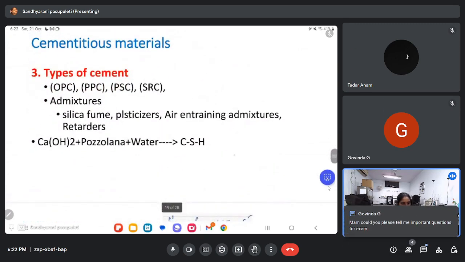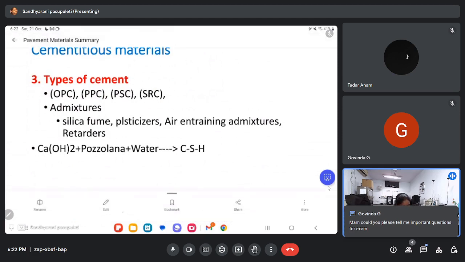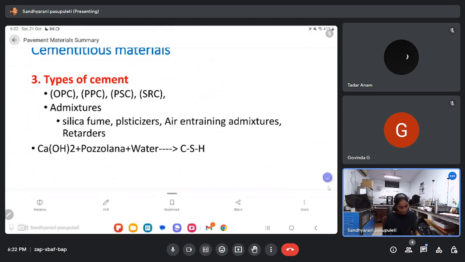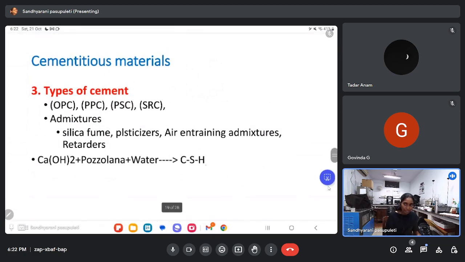So as I have discussed previously in the cement, we have already discussed that calcium hydroxide is the byproduct, and when that calcium hydroxide comes in contact with water, it gets dissolved. So in the concrete, if the calcium hydroxide gets dissolved, what happens? Wherever the calcium hydroxide was there, that becomes empty. So porous formation would be possible. That is the reason why we need to utilize that calcium hydroxide.